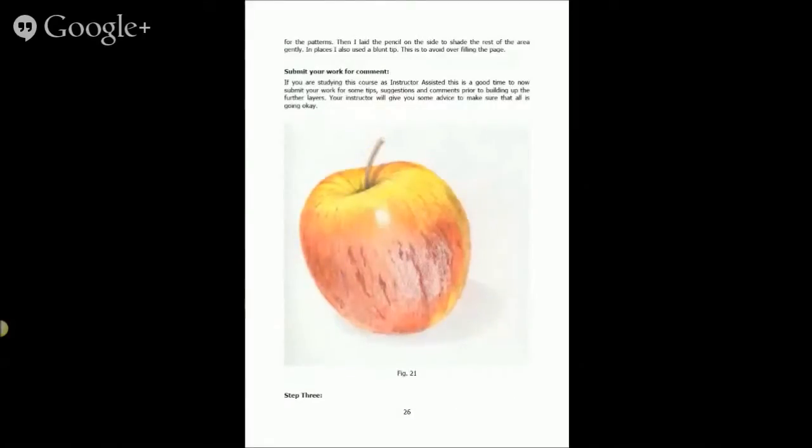And then we're adding more colour into the form there. And in that area there that's darker, that's what we call the shadow edge area. So you can see where the light has hit the form. That's what we call the full light area, the little white highlight. And then the shadow edge is the dark area just below that, and we're building that up at the moment. We work on that shadow edge, so you keep on going.